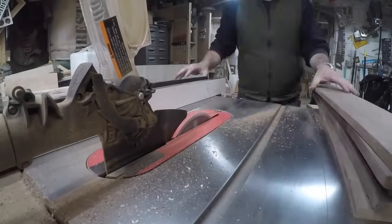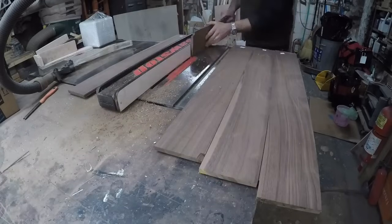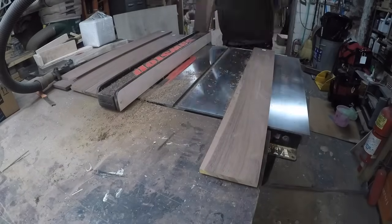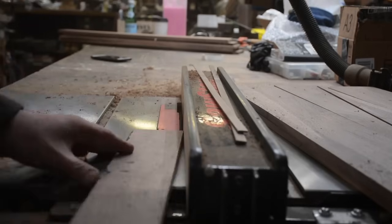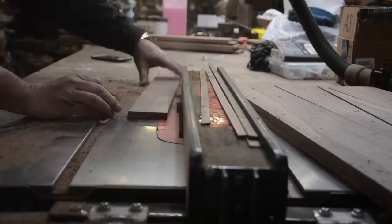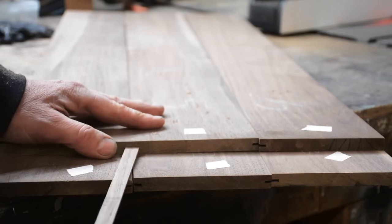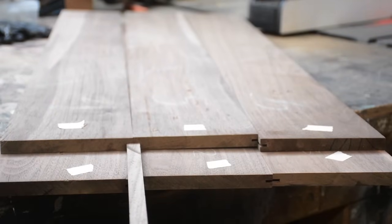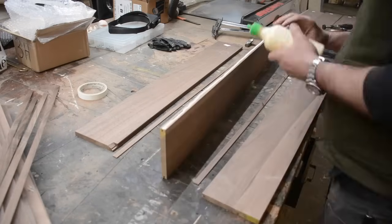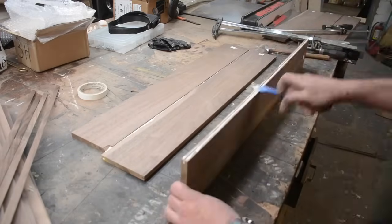I'm making two floating nightstands that will hang on the wall — Taylor came up with the concept. I don't have a joiner, so in that previous shot I just passed them through the table saw several times taking off a little bit at a time. Now I'm going to use splines to connect these pieces; it was a little too skinny for the domino joiner so I ended up using splines cut in walnut — all this wood is a half inch thick. Taylor's concept came from a puzzle box I made years ago where everything was beveled and two U-shapes slid together with no visible seam.